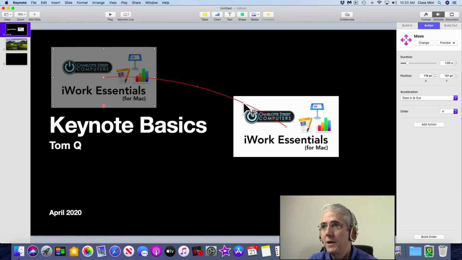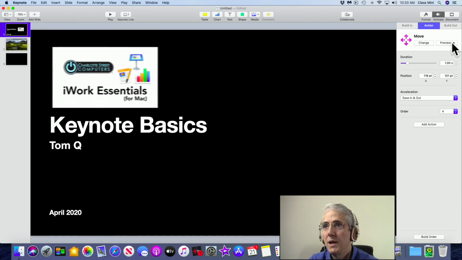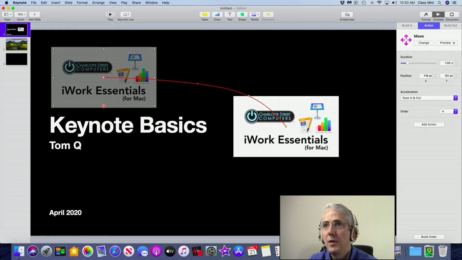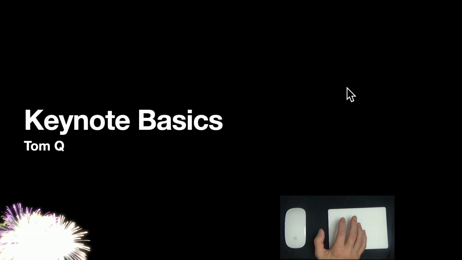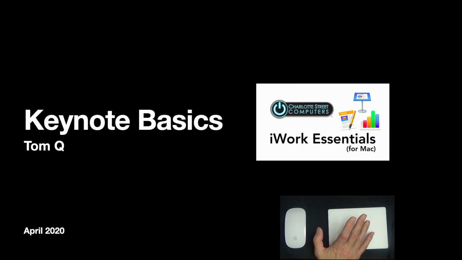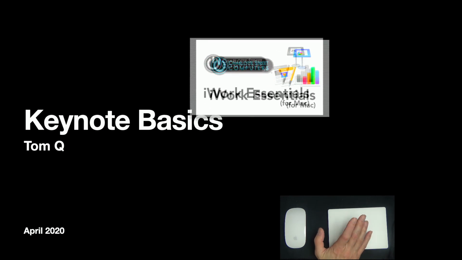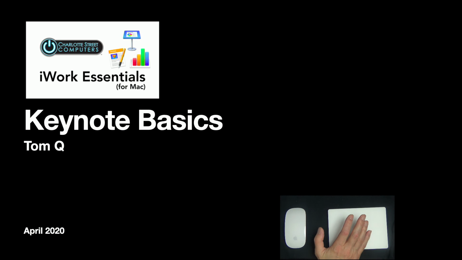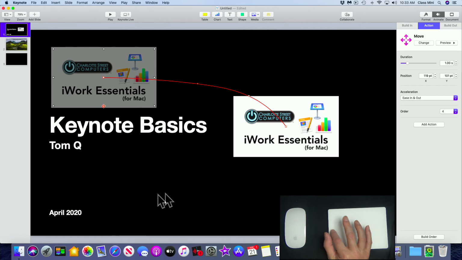And maybe I want a little bit more of a curve. So anyway, you can get this exactly the way you want. Preview, and so now when I click play, I've got my basic title. I click on my mouse or on my trackpad. Element number 2 comes in. Element number 3 comes in automatically. It's waiting for me to click again. Click. Here comes the fourth element, and then when I click again, it moves. So with these basic commands, in fact, let's get out, and you can also make things go away.